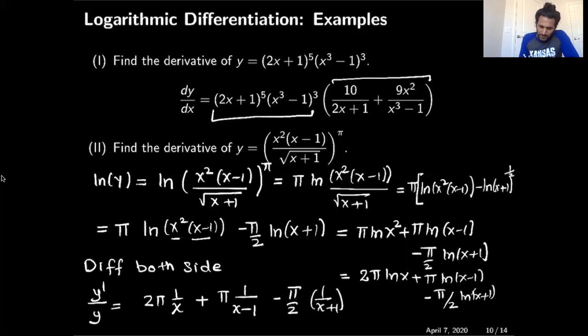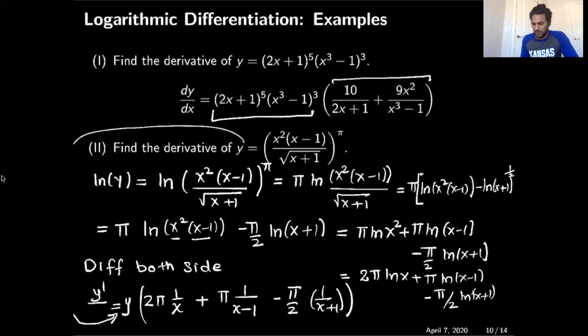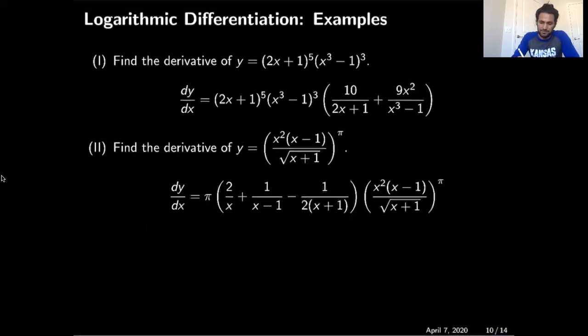So if I multiply y on both sides, I can just simply move that y to the other side. So I will multiply y here. When I substitute y back, because y is this, that will be my final solution to this problem, which is here. To simplify, this is my final solution to that problem.